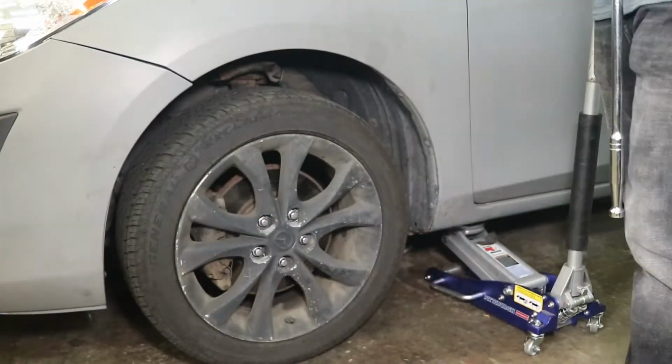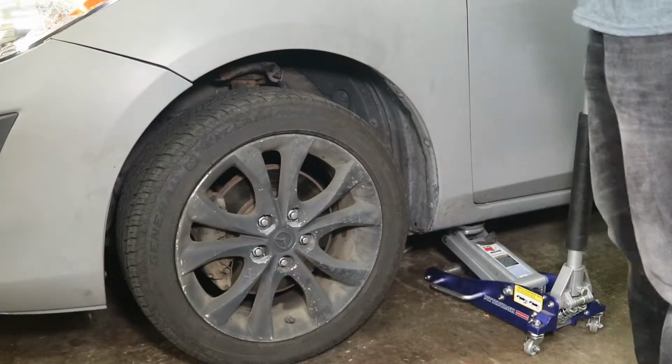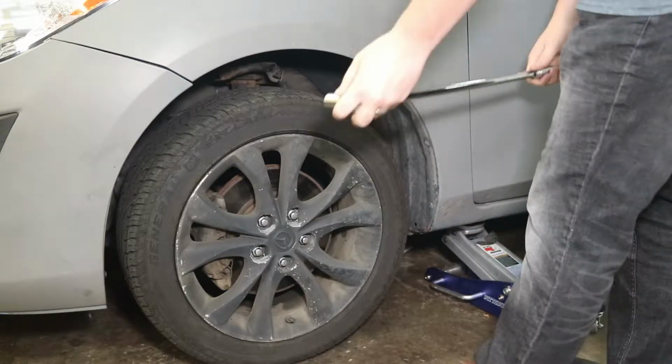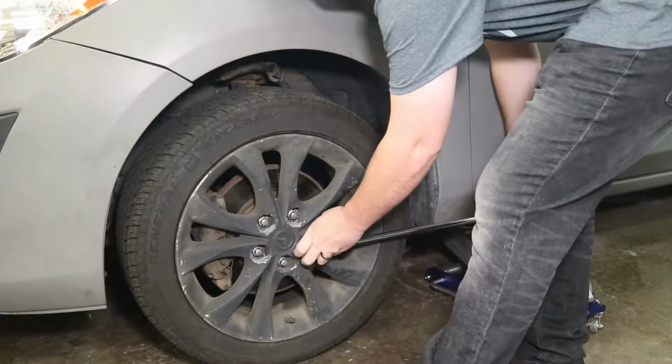It's a 21 millimeter, or you could use the tire iron supplied with the car. That was loose.